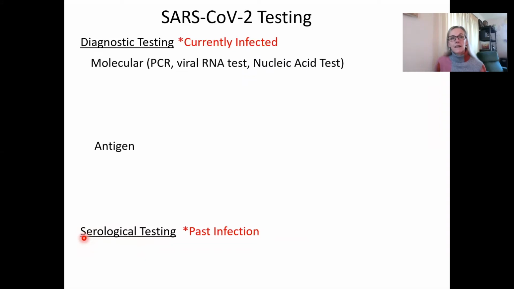There are two types of diagnostic tests, molecular and antigen, and you may have heard the molecular test referred to as PCR, or polymerase chain reaction, viral RNA test, or nucleic acid test. Now, I posted a previous tutorial in the wastewater session about PCR, and it's the same test whether you're testing a saliva sample or a nasal swab sample as it is for wastewater. So I've reposted that in this session.